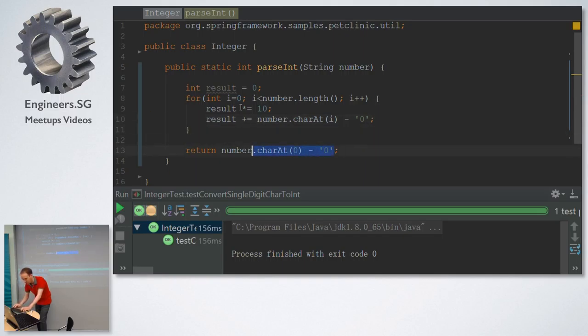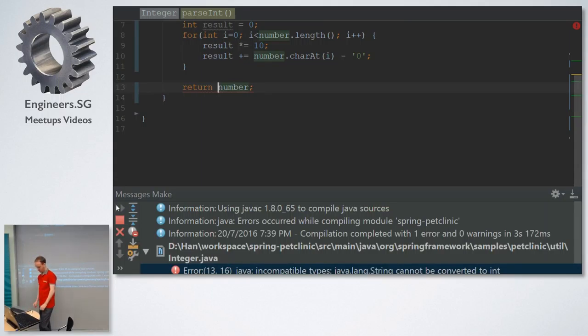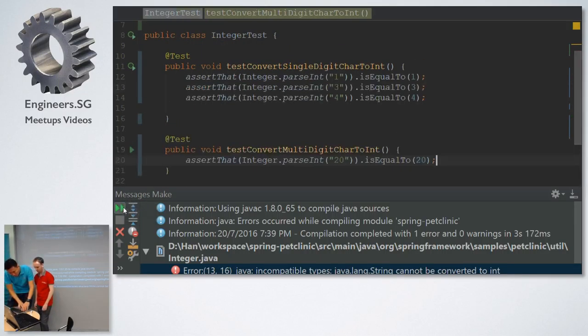So as you are rewriting this, you're thinking about how you're going to refactor this code and make it pass the previous test as well. So there's also some regression testing involved, because the previous test actually covers the case for a single digit. There is a compilation error. Return result, right? Yeah, result. Okay, so let's see whether that passes. Run this one.